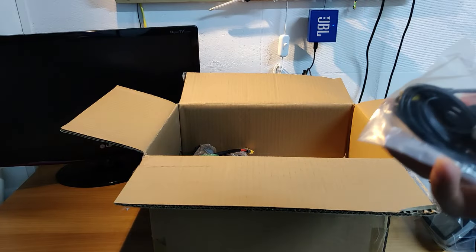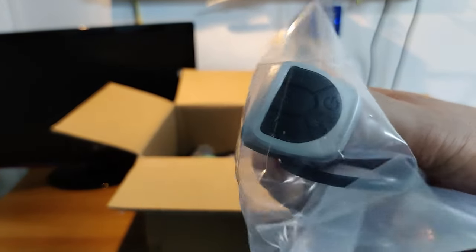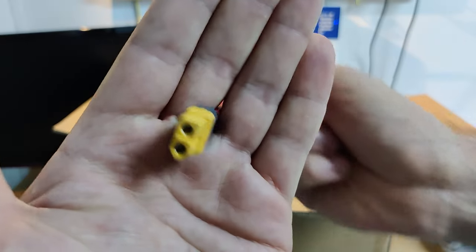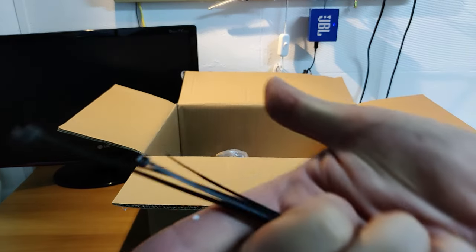With the speed sensor, it also came a splitter if you want to install backward light. I will not use it because of the battery, but it's nice to have. Since the motor comes with an XT60 male connector, the kit also includes a conversion cable for the battery plug.